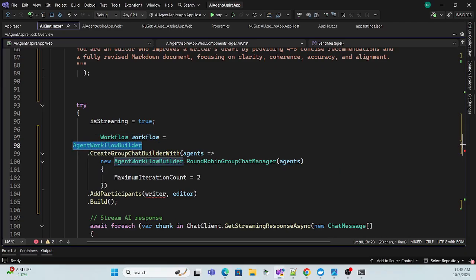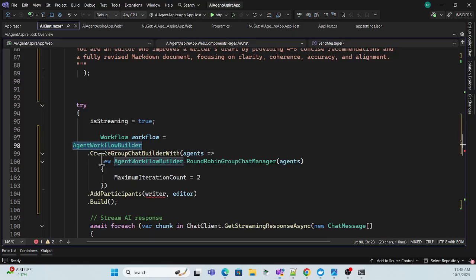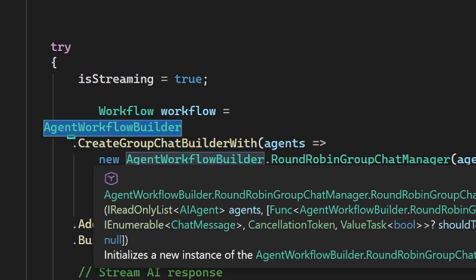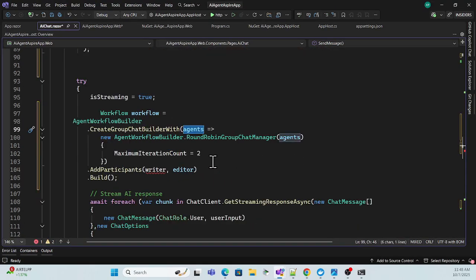We have to use this method, agent workflow builder, create a group builder with this, and use a lambda expression, and inside that we have to use this agent workflow builder, round robin group chat manager. Whatever your agents are, we have to pass them, and then here we have to set what iteration count.